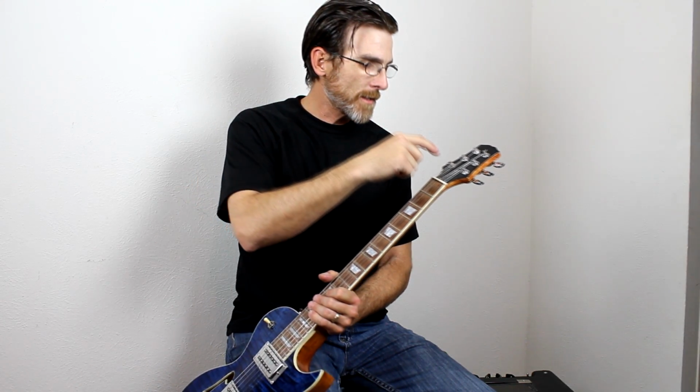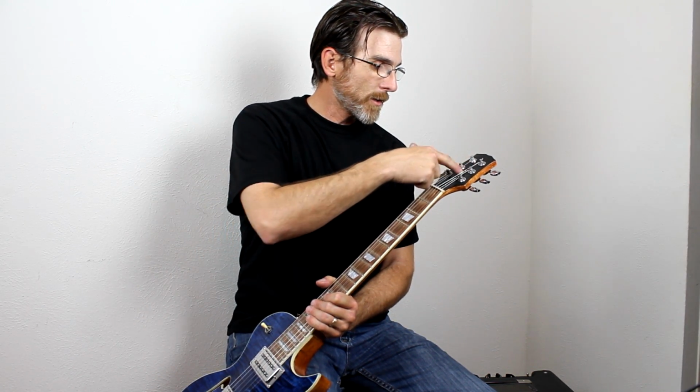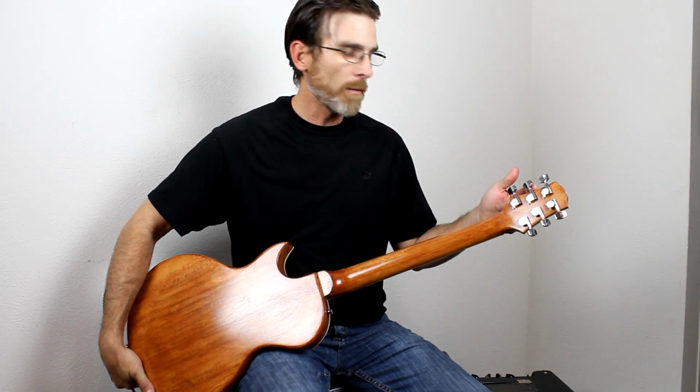I painted the headstock black. I've got to put my truss rod cover back on. I haven't done that yet. I intend to do some kind of a logo here on the headstock that I'll do eventually. Haven't done it yet, but anyway, the tuners, I know a lot of people that get these kits replace the tuners. I've been happy with them. They're the ones that came in the kit.